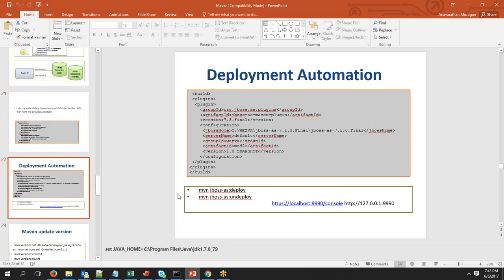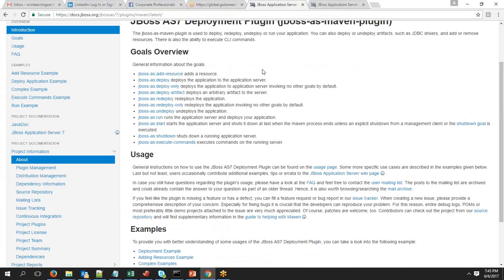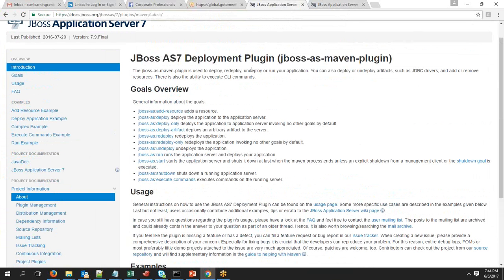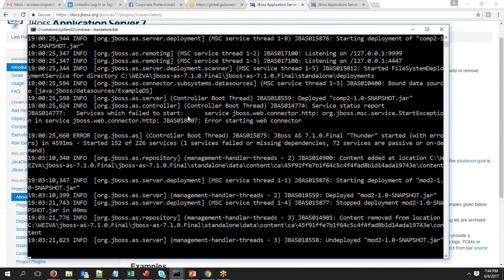So in that, I was trying to give you an example of using an application server like JBoss, and in that there was a particular plugin called the JBoss AS Maven plugin, using which we will be able to connect to a JBoss application server. So what happened yesterday was, by default, JBoss needs Java 1.7. Okay, and for one of the requirements, I had updated my machine to use Java 1.8. So that is why yesterday it got stuck.